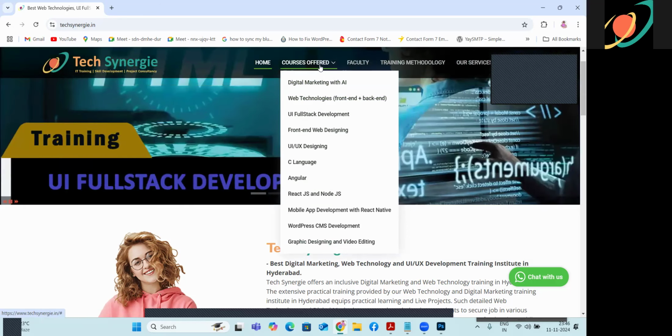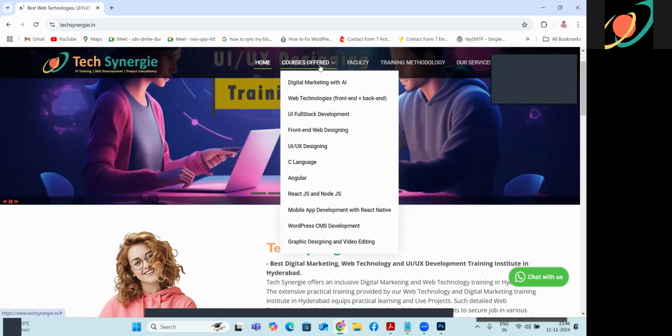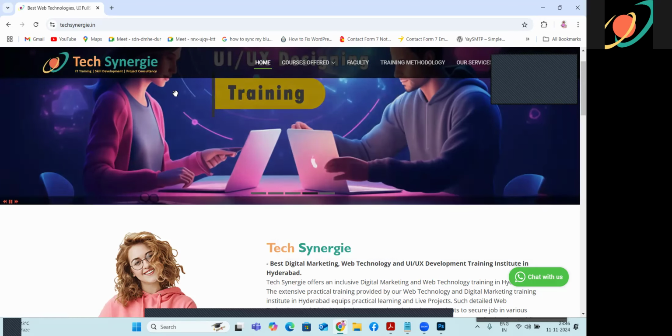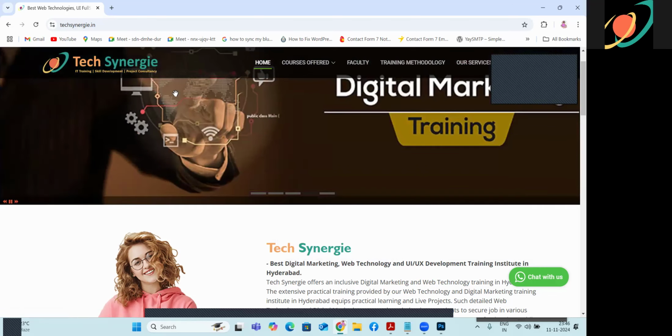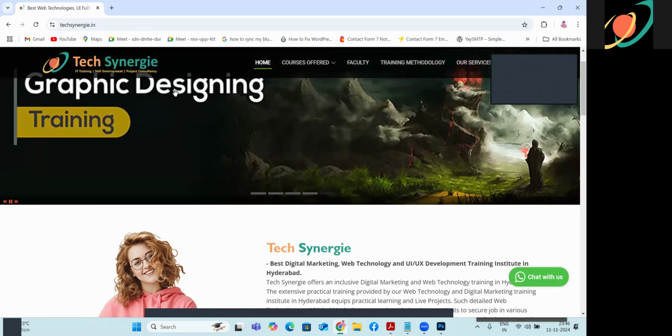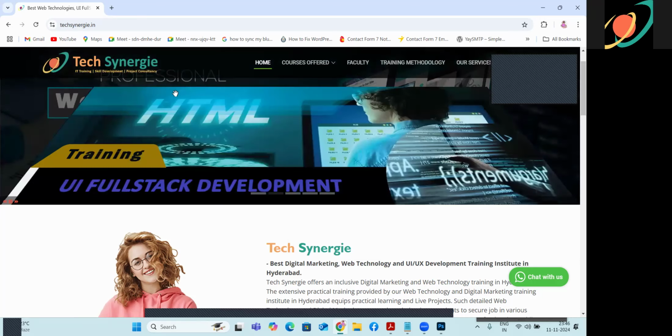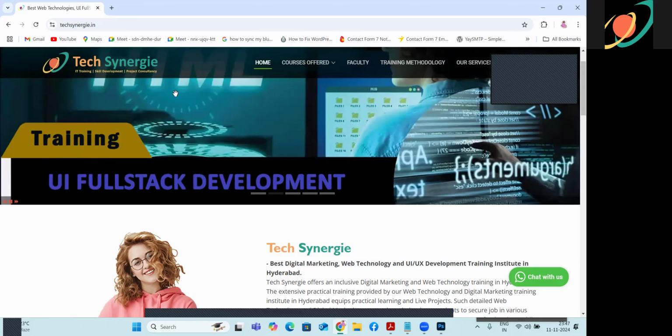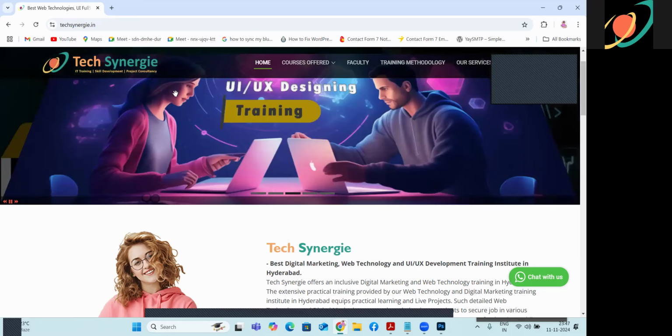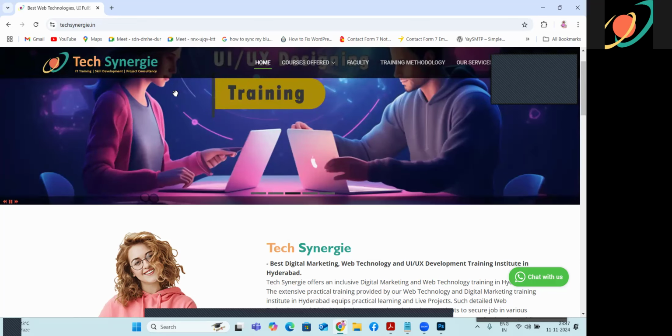Now, what is the purpose of adding interactive elements? To make the website more interesting. So suppose I design a website, a plain website, a vanilla website. I don't add any interactive widgets. There is no interactive element in this. So the visitor will come to the website, view the website and go off. They will not find it interesting if I just design a website without any interactive widgets.